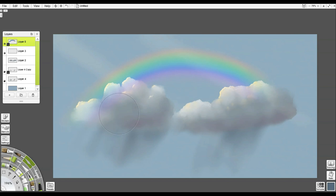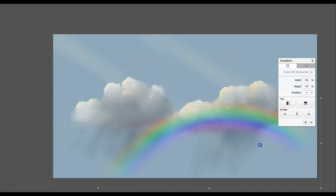So I have to go red, orange, yellow, and so forth to make my rainbow. And then I have to transform that with the warp tool, or just do the strokes themselves, or duplicate and adjust the hue. But anyway, this makes it super easy. So you can get that nice, cool looking rainbow effect with this just by doing that. And then place it wherever you want. Obviously, wherever you place it is going to change how it looks.